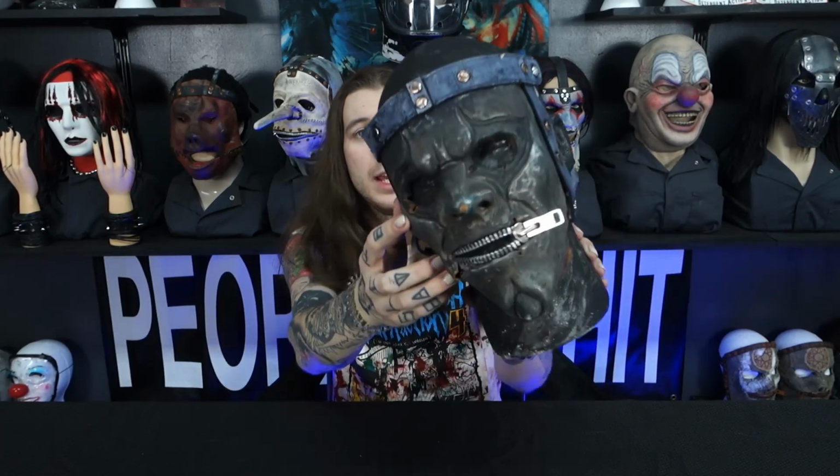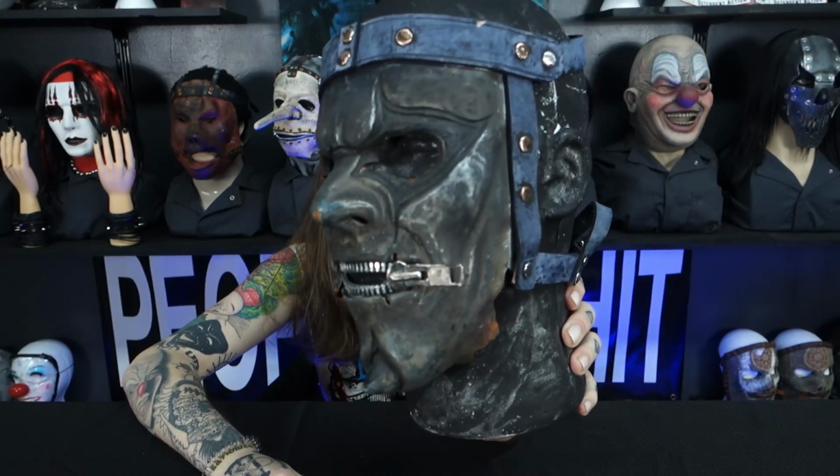Super, super crazy. This is a very decrepit mask. Even the slits where the mask is cracking and the foam is exposed look perfect, because this is just a latex mask. This is not a foam latex mask like Jim's real mask. So for him to have nailed all of these smaller areas where there would have been rot is just fantastic.